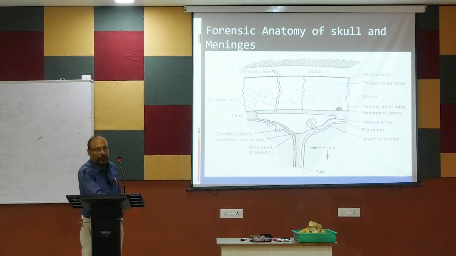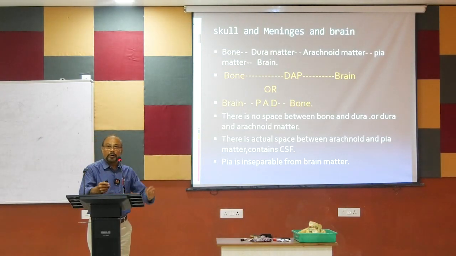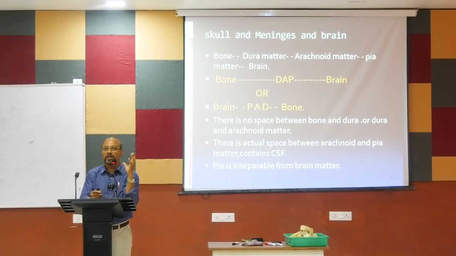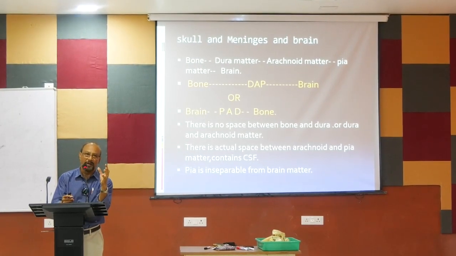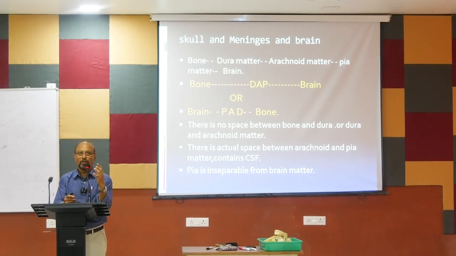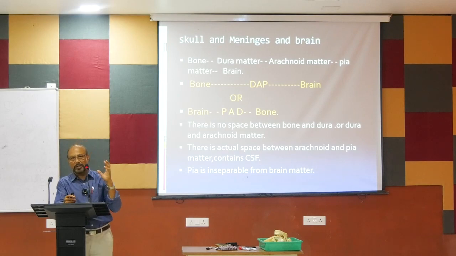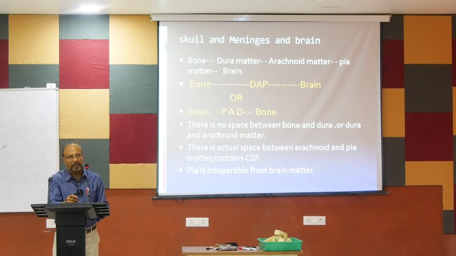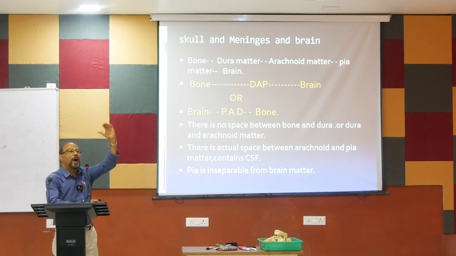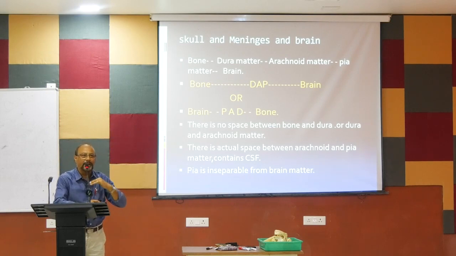So again I am coming to the same point, the anatomical structures. I already told you that the brain is covered by meninges. The brain is loosely fitted inside the skull. The brain is movable. The meninges have three layers, and not all the layers are uniform. Though they are definitely fibrous, their thickness and structure are a little different. So naturally you need to know how the meninges layers cover the brain, as I already told you, either outside inwards or inside outwards.